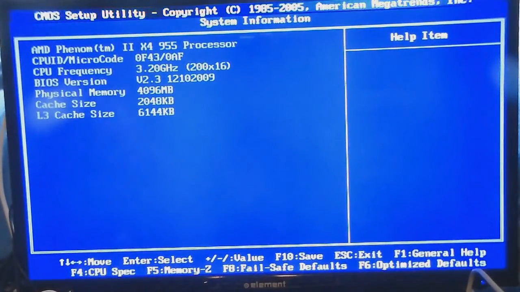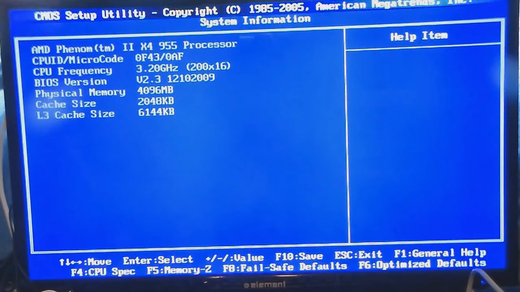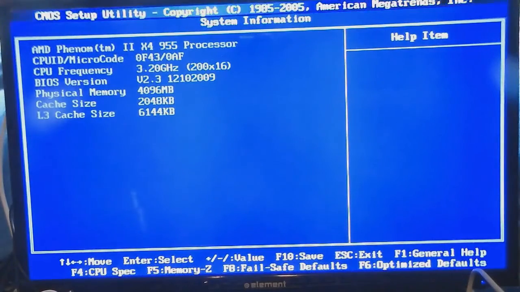I just forgot where it was. So as you can see, I have an AMD Phenom 2 on this particular computer. Microcode, which is 0F4308F. CPU frequency, which is 3.20 gigahertz. BIOS version, physical memory, cache size, and level 3 cache size, which I did not know this computer had actually. So that gives you that.